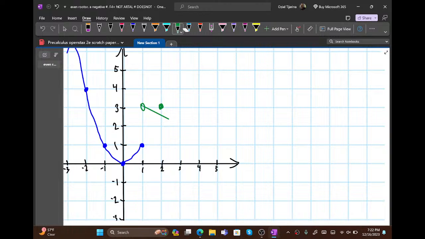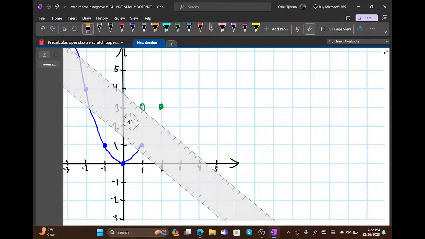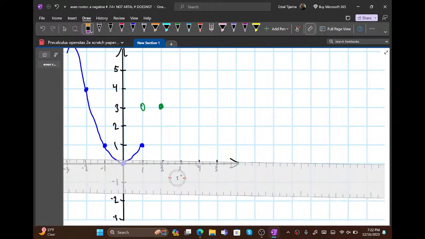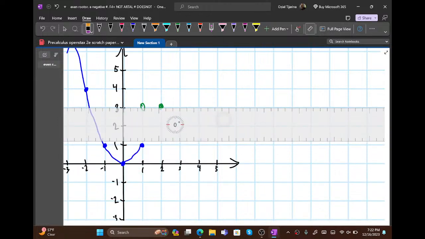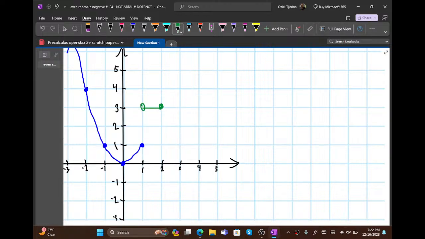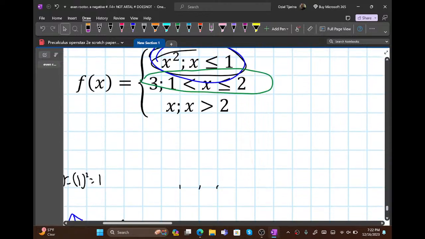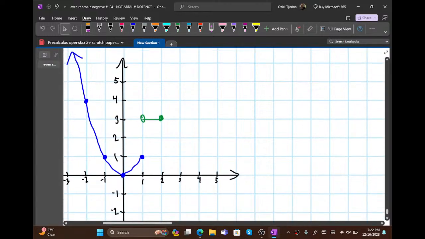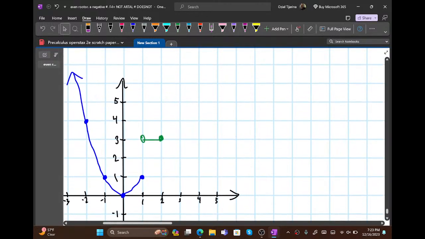And actually, never mind. I'll use the ruler here. I'm so sorry, guys, for the technical difficulties. I don't know why it hardly acts like this. I guess it's because I'm live. But this is what it would look like for the second restriction from 1 to 2. And yes, I know it looks very small, but that is how it would look.